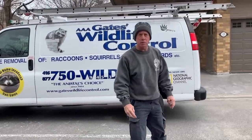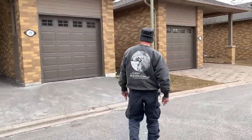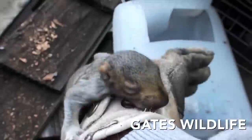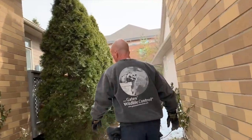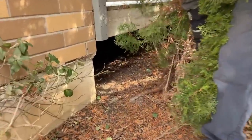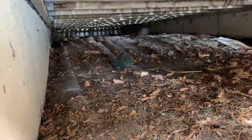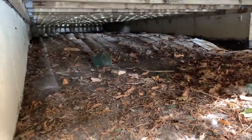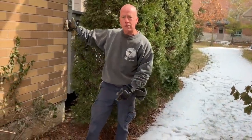We're at this house to investigate a situation with a fox living under a deck. We have a fairly large space underneath this deck which the fox climbs under. Under there we can see a carcass of a raccoon and some other animals, so we know it's frequenting this area. But once it's under that wide open space, the fox is then going into a more confined space underneath the stairs.